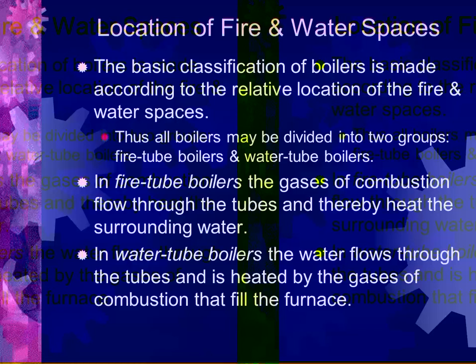Engineers enrolled in this course have already had a boilers class and know these basic definitions, but we're going to do a brief description of them as a review. The two basic ones are fire tube boilers, which have combustion gas going through the interior of the tubes and water outside, and water tube boilers, which have water through the tubes and combustion gases on the outside, so the opposite.